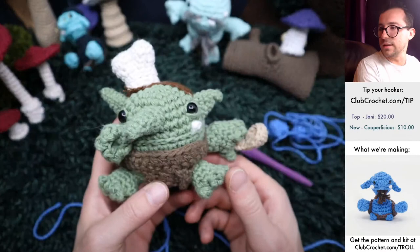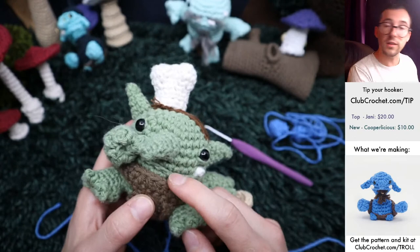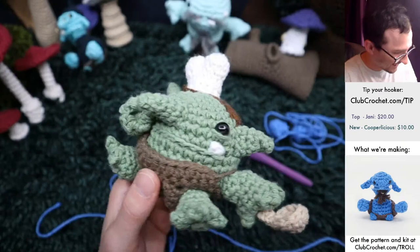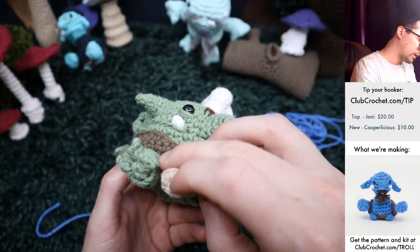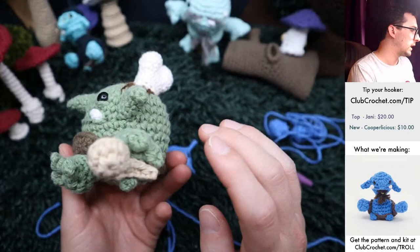This is Chef Boyardee. Not Boyardee. Boyardee. I just named him. Cooper, if you can think of a better name, let me know. But he is a chef. Don't worry, he washes his hands like every now and then. Here he's picking his nose. He's got his little... I want to make a new spoon for him, because I don't really love this crocheted spoon. I think it'd be better if it was a different kind of spoon. But it looks all right. Everything else about this guy I love. And he's going to be out on the live stream for you, Cooper.